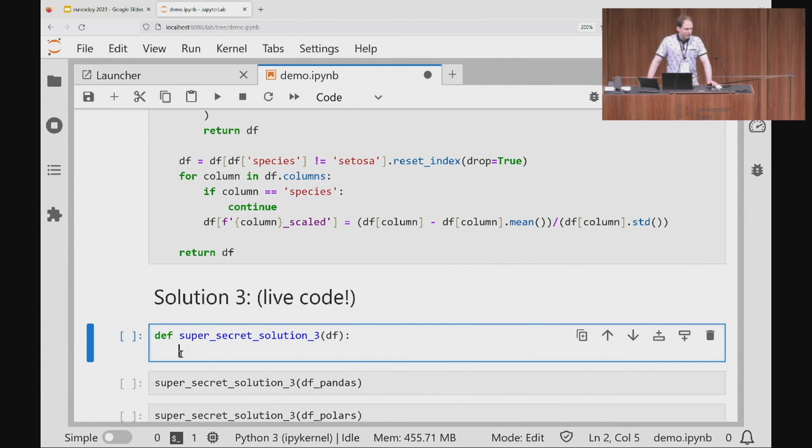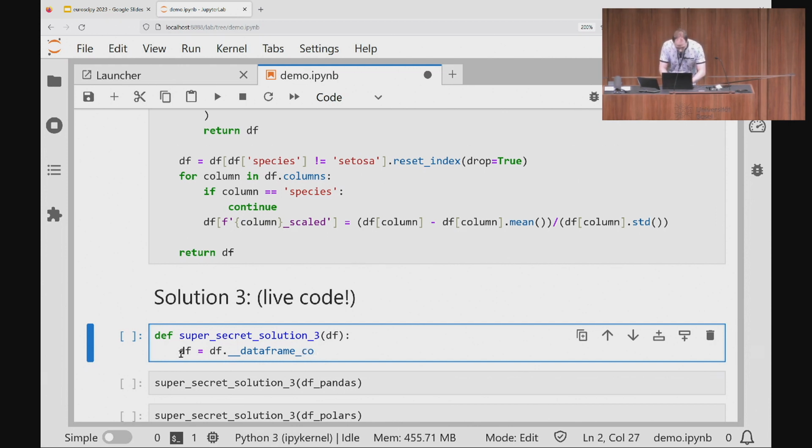Let's write this without any if-then statements and without any data conversion. I'm going to start by calling a super secret magic life-changing pro method which the world has never seen before until now. You were the first people in the world to see this. World premiere. Imagine, if you will, that you're experiencing the Beatles performing Hey Jude for the first time. Yeah, hope I didn't set the expectations too high with that one.